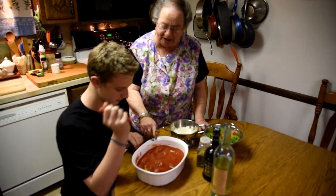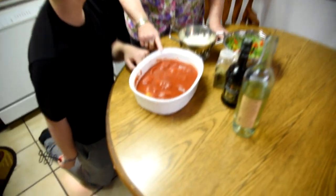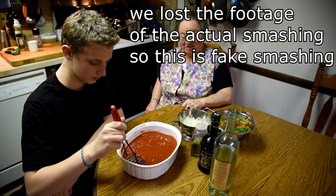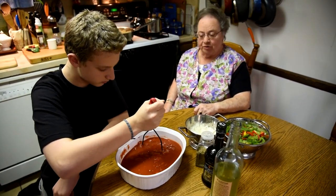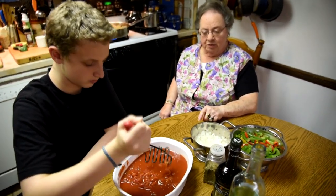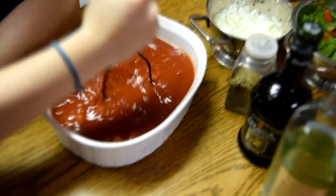These are San Marzano tomatoes. They're basically the only ones I use. They're the best. Okay, my grandson's here, and he's going to smash up my tomatoes. They're San Marzano. They're very costly, but they're the best tomatoes you can buy. And they always come in plum version. So I'm having my grandson just mash them a little. They don't have to be perfect.